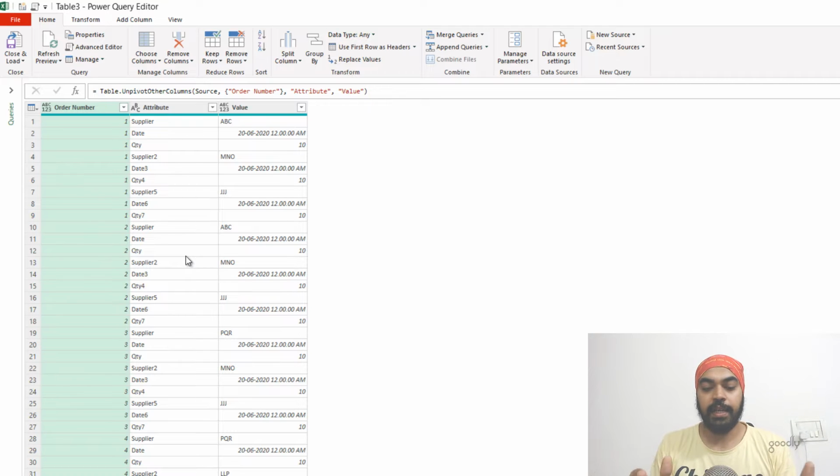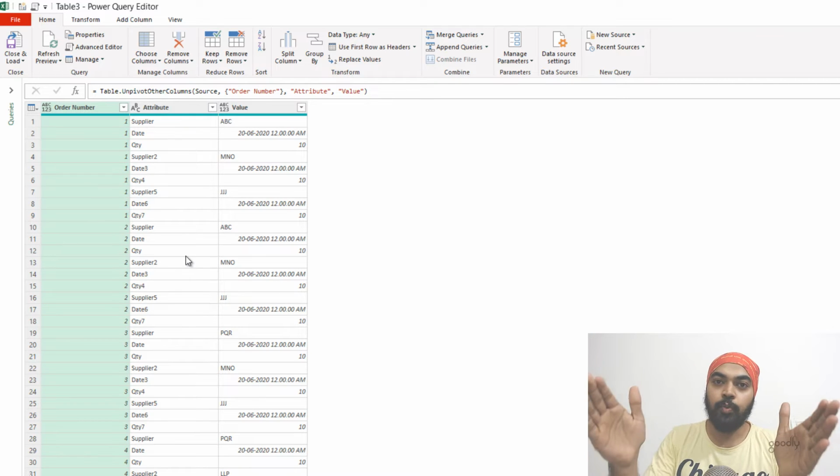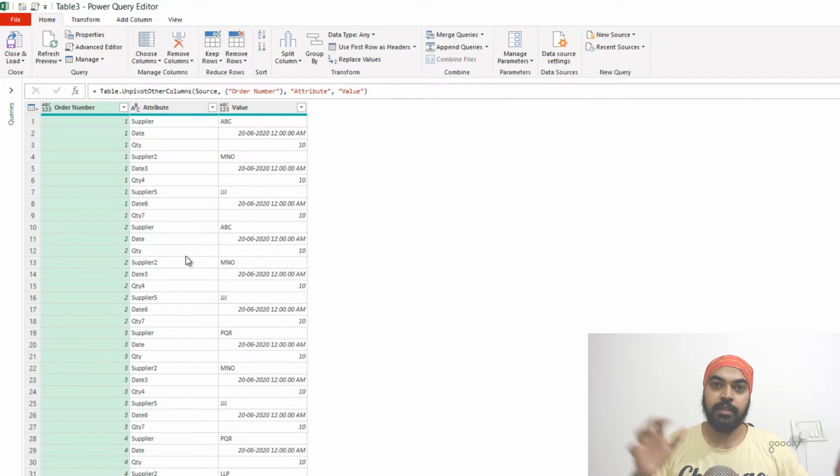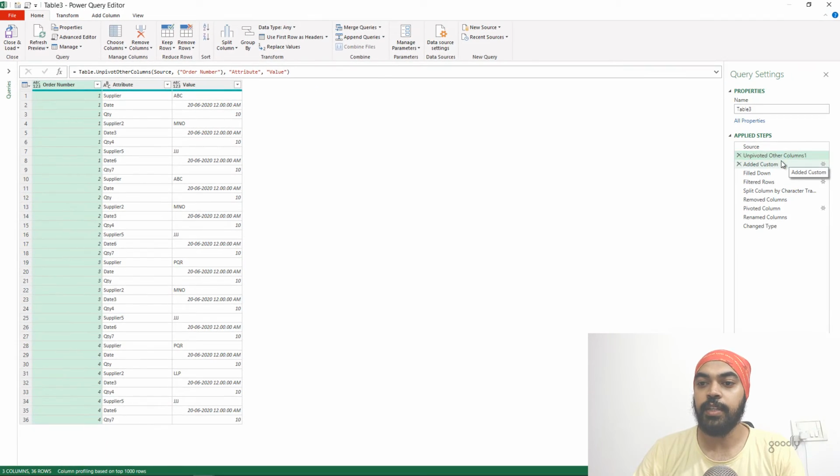Now, at every group of the supplier and the relative information for that, I'd like to bring it to another stack of rows. So I need to find where the word supplier is. I'm going to write an if function in a new column that I'm going to create, and I'm going to say, look for the word supplier. If you find the word supplier, just give me the name of the supplier. All right, so that's what I have done.